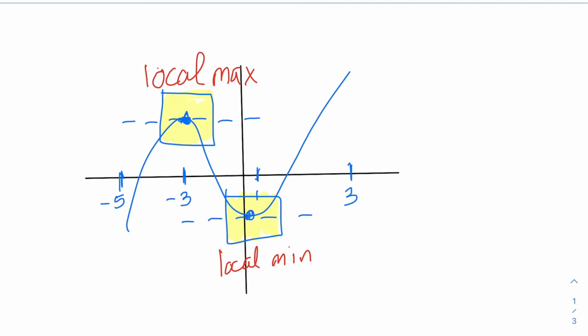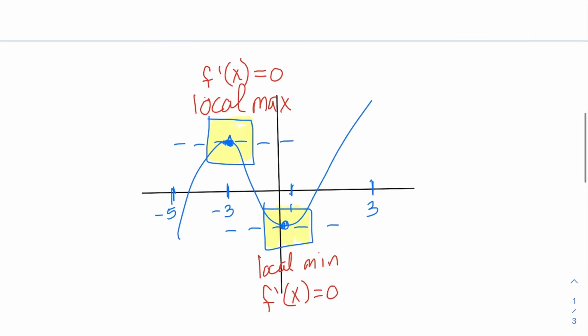And so here, to find a local max or local min, these are going to occur where the first derivative of your function is equal to 0. So f prime of x would equal 0 at each local max and local minimum value. So when you're trying to find where these local maximums and local minimums will occur, we're going to take the first derivative of our function and set it equal to 0. And these points that we find are what we refer to as our critical points. So these would be your critical points for this function. So those are your local max and local minimum values.